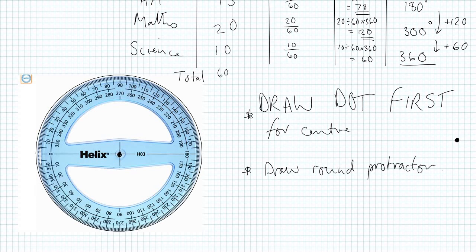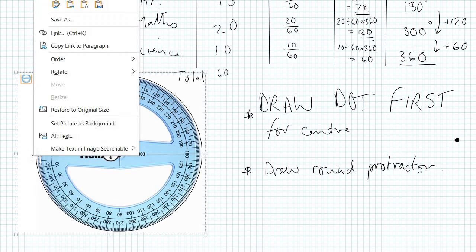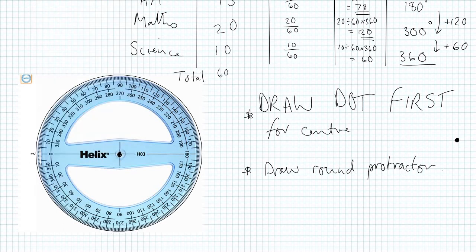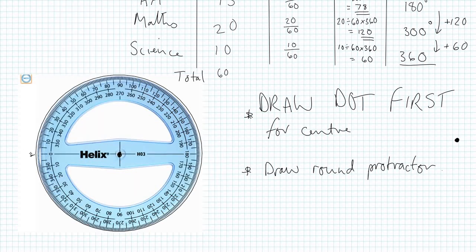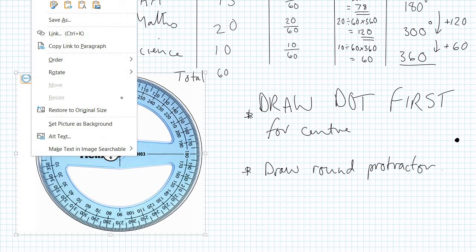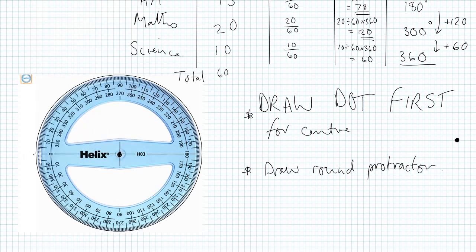Now normally I like to put 0 at the top, but I just had to take this picture of a protractor off the internet, so the 0's at the side, but it doesn't really matter. So here I am at 0 and I'm going to mark there. Why is this doing that? There's a marker. Why is it disappearing? What am I doing wrong? I'm going to just keep trying here. Okay, there we go. So that's a mark at 0.